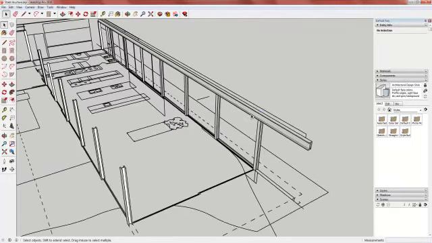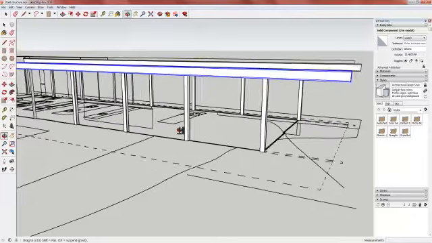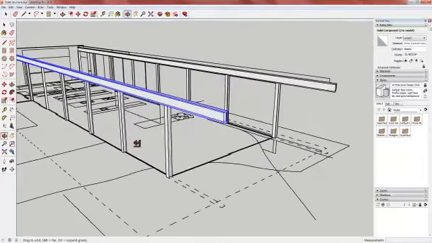Once we're there, we can start making some copies of this thing and move it to the other edge of the building. I'm going to go ahead and use the base of my column as a reference point, and it should, if we did it right, line up my column with the other side.